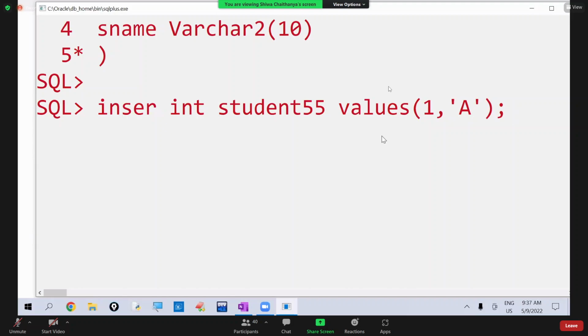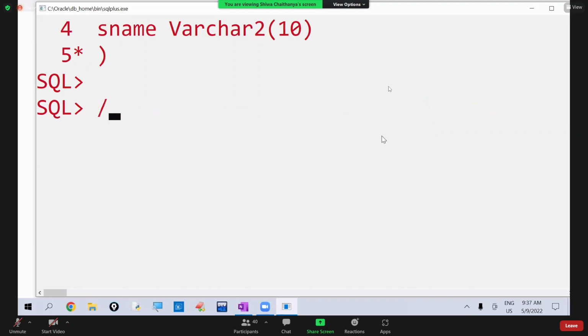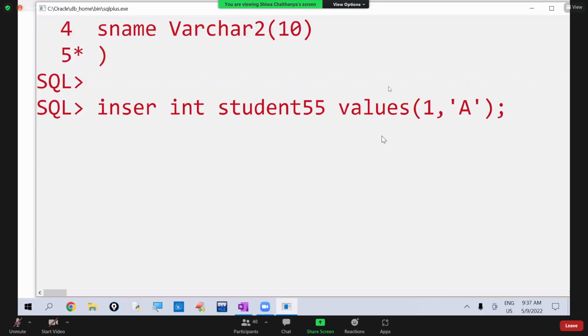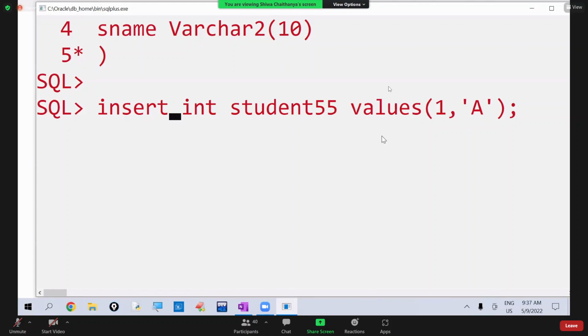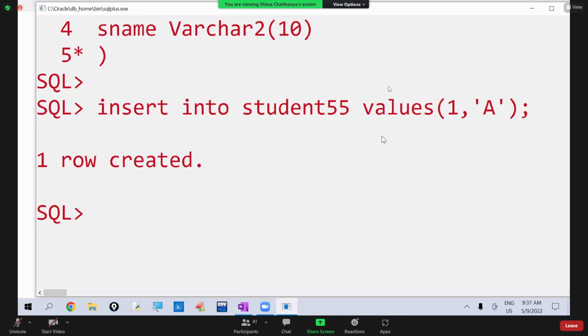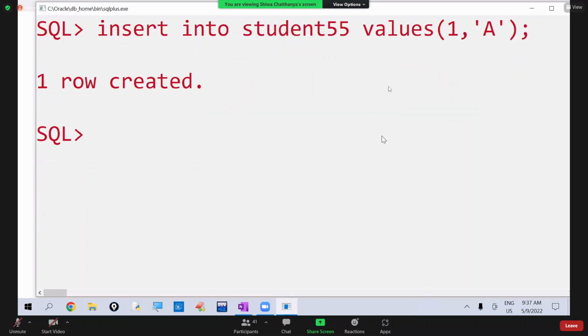Page up displays previous commands, page down the next commands. Whatever mistakes are there, you can edit like this. This is one way. And sometimes if you want to make changes, you can also use ed.